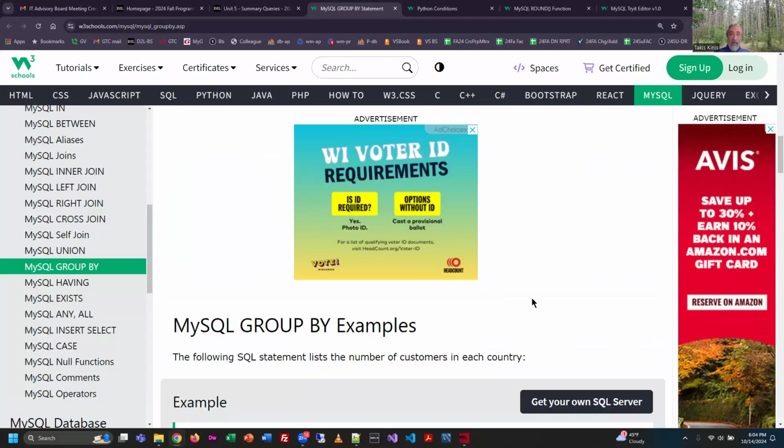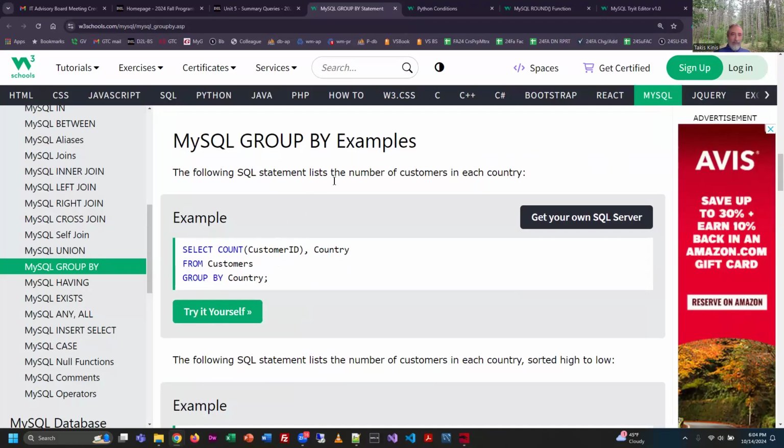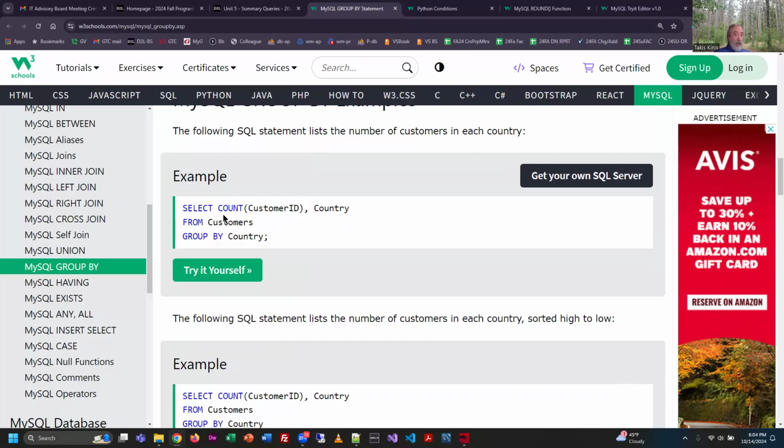Demo data here again. I want you to notice, and we're going to click through here, that in the query we're looking for the count of how many customer IDs we have, and a listing of the countries from the customers table, grouped by country.